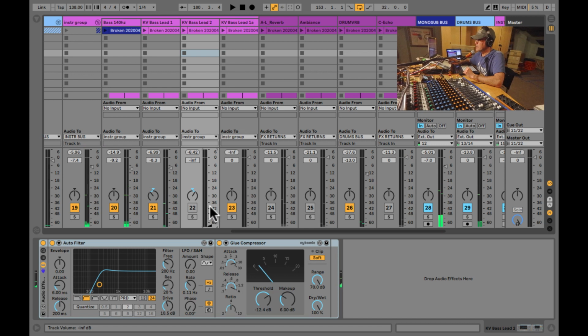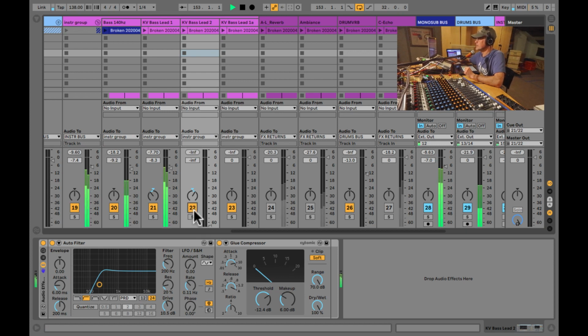Hot little tip. I pull this fader down before I unmute. Why? Because I just added 10, 6, 16, 17 dB of gain. You don't want to add 17 dB of gain and then unmute your channel, because you don't know what's going to come out and it might be really loud and it might hurt your ears or blast some sound waves through your amp, mess up your speakers. You don't want that to happen. So think of sound as like a hose that you don't want to get splashed with.